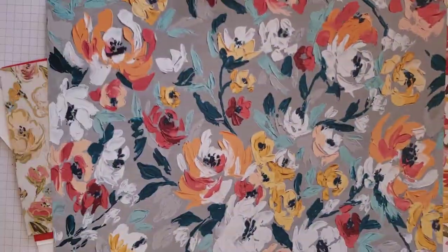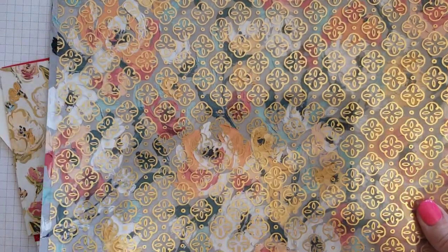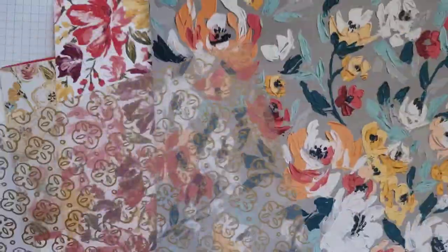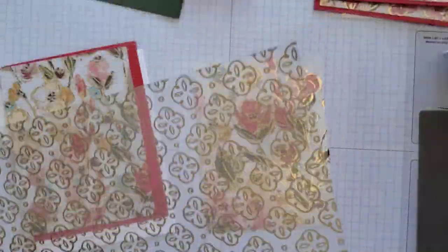Now, the other thing I wanted to show you is, for example, you wouldn't want to put that over that one more than likely because it's really busy. It doesn't really add to the paper. Isn't that beautiful paper, though? And the same thing with this one. You wouldn't want it on that side, but I don't even know that I like it on the back side of this one. I thought at first maybe it was made to coordinate, but it really doesn't match up exactly. It's just off a little, so I couldn't even do it.